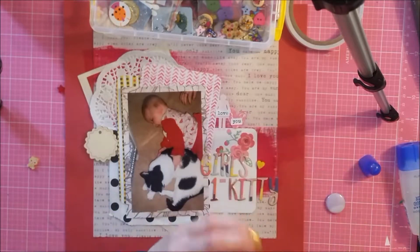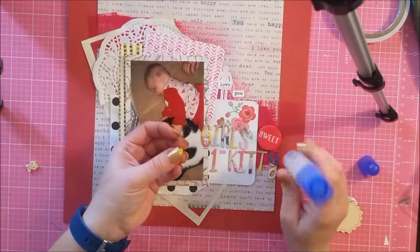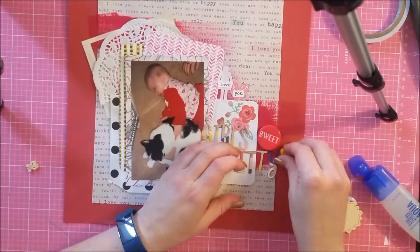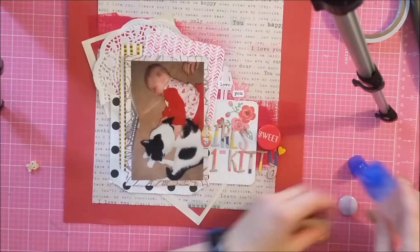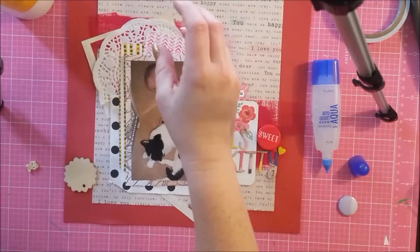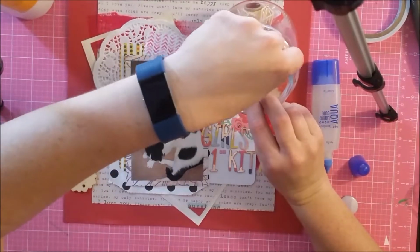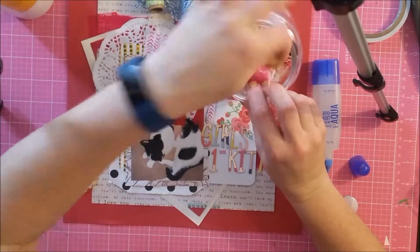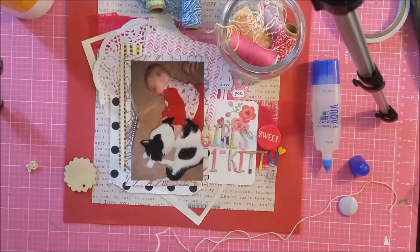This was, I thought, perfect. This is not a flare. That sweet is actually a badge. So I thought I'm going to fight with this, and I edit this out. It takes me ages, and because I'm stubborn, I ended up poking a hole through and pinning it on because it wouldn't glue, just because of the uneven surface, I think, of the background. So I pinned it through, and it stayed. It's fine, and it'll go into a pocket and hopefully stay there for all of time.